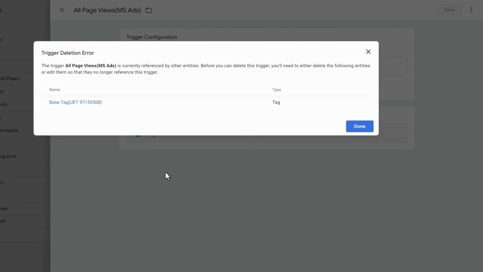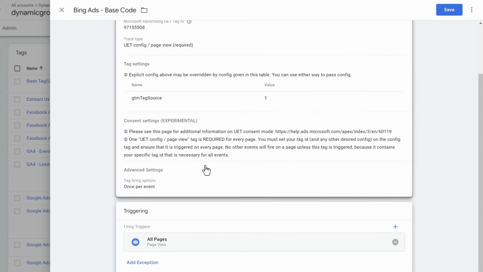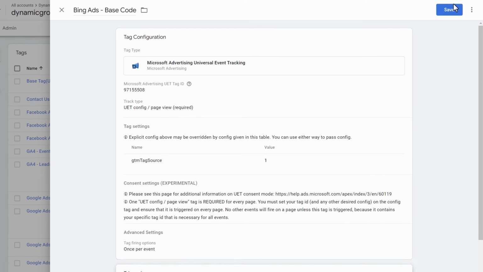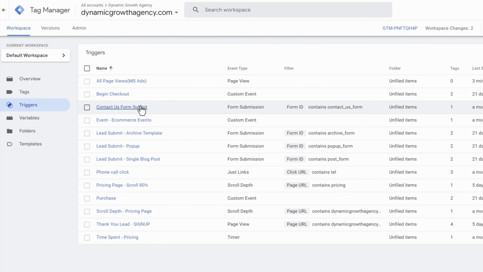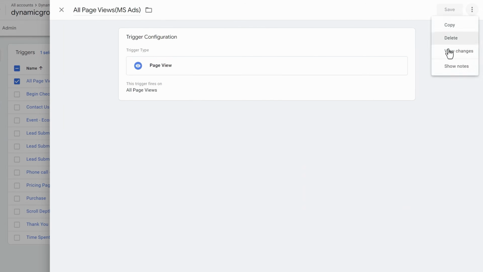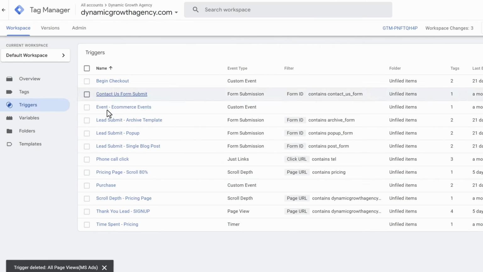And we can't right now because it's part of that tag. That's fine. Let's come back. Let's just add the normal pages. And then we're going to come back and delete that trigger to keep things clean. So let's hit save. Let's go back to triggers. Let's delete that extra additional trigger that they've done that we really don't need. Let's just click on it here, and click delete here. It is the exact same as the old pages, so we really don't need that.